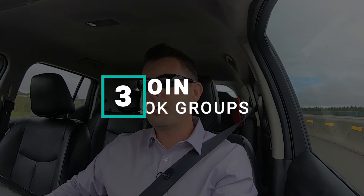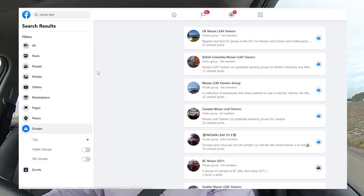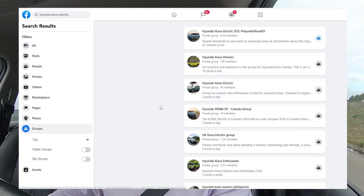Number three: join the Facebook group specific to your make and model of the vehicle that you just bought. I can't stress enough how helpful and informative it's been for me being a member of various Nissan Leaf groups. If I wasn't a member of there, I wouldn't know quite a lot about the car that I'm driving right now. And because electric vehicles don't typically require as much maintenance as a regular gas vehicle, you won't be at a dealership enough to ask certain questions. You'll be surprised how much you'll learn from other people, and you might even find one or two things about the car that you can maintain yourself.